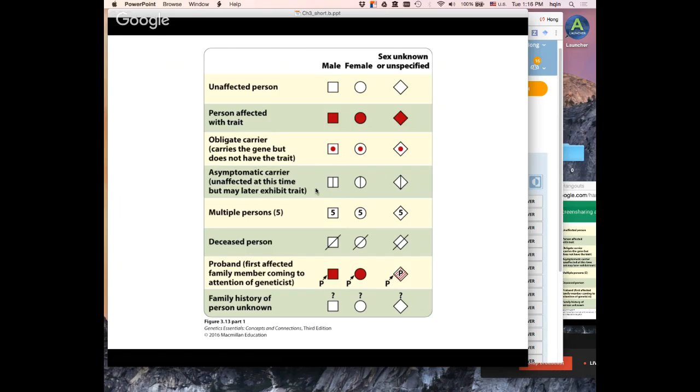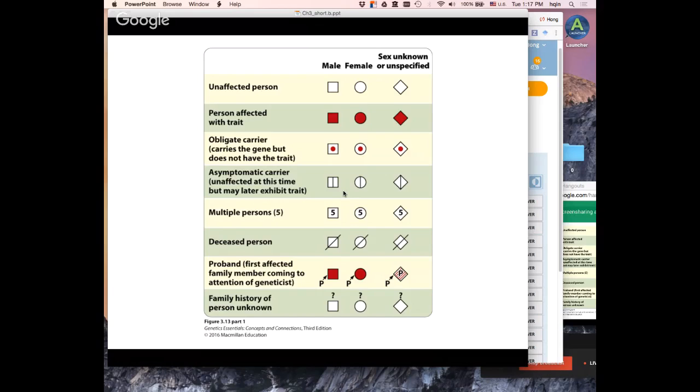This is interesting. For late onset disease, we have this. I don't see this symbol very often, so you can probably ignore it. If it occurs, you may come back and look for this. But multiple persons, this symbol will come in handy when you look at the sample pedigree. And deceased person. It's not really related to genetic analysis, but it's probably related when you read the actual report. This is a term you just have to remember: proband. I'm not sure why it's called that, but in a clinical situation, the first person you find is called the proband.